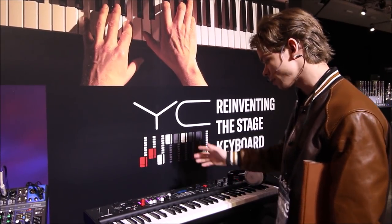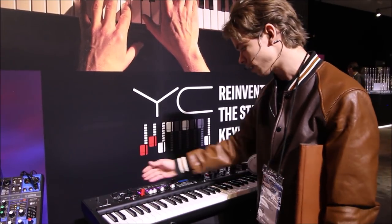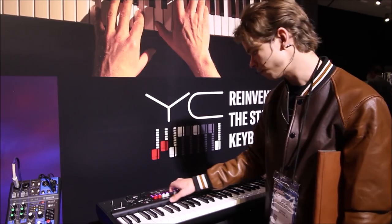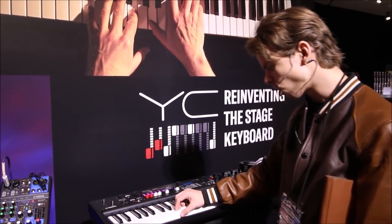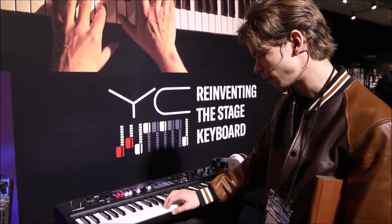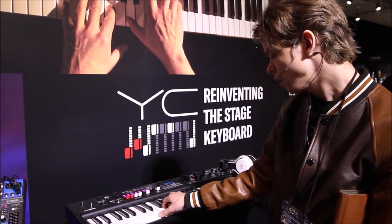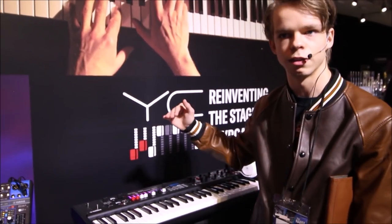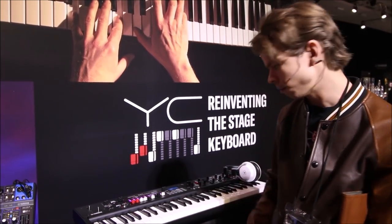This here is the new Yamaha YC. As you can see, it's basically designed to be an organ-based instrument. You've got actual drawbars here that will update live on screen, and you can change and move them on the fly. They've got these really nice lights in them — these ones are pink, and I guess you can change the color. They have a really nice clicky feel and do absolutely cool stuff. These ones are plugged into headphones so I really can't show you what they sound like here at NAMM. They have a waterfall-style keyboard, kind of like you'd find on a vintage Hammond B3, designed to have that same springy, non-weighted feel. This is basically designed to be a clone-wheel type organ in a very small form factor — really good for being on the road.